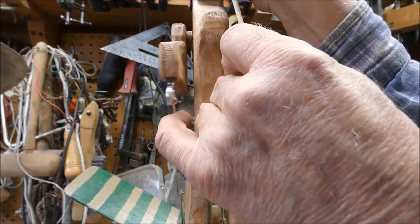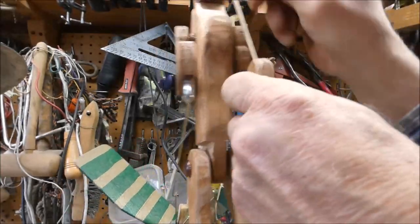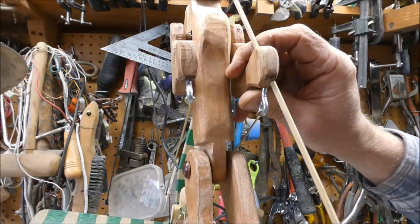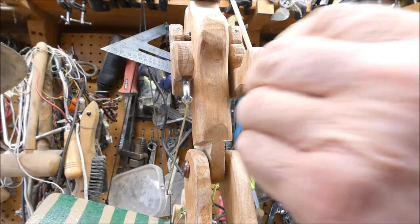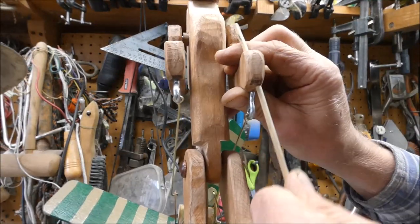Find just the right size, like this one. Right. I guess it should be a bit longer, huh?